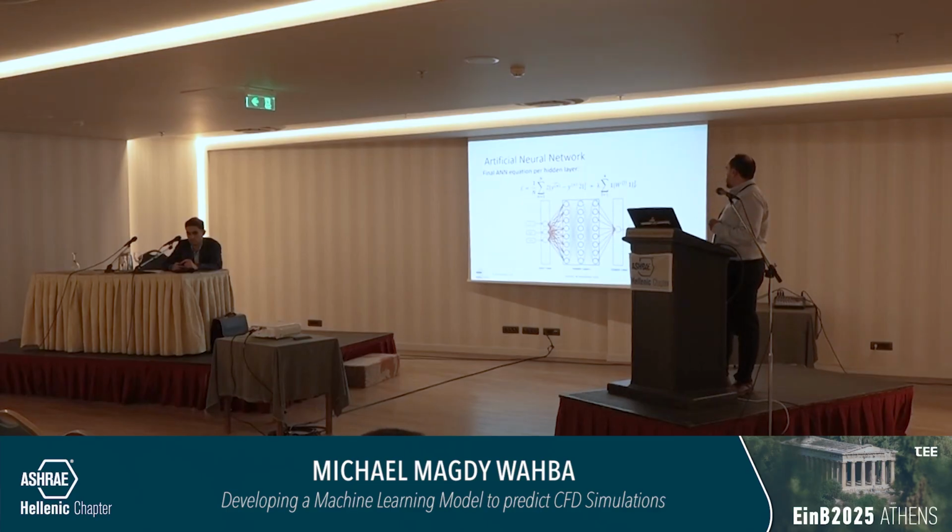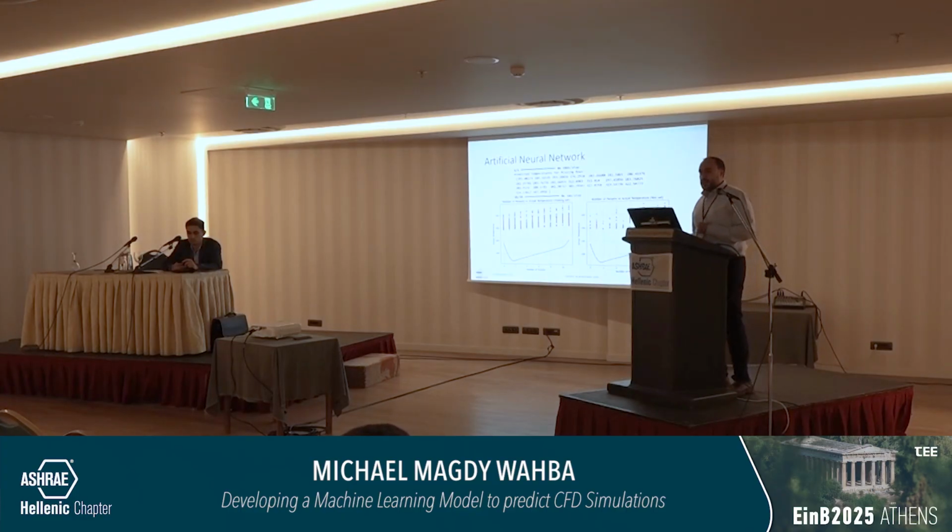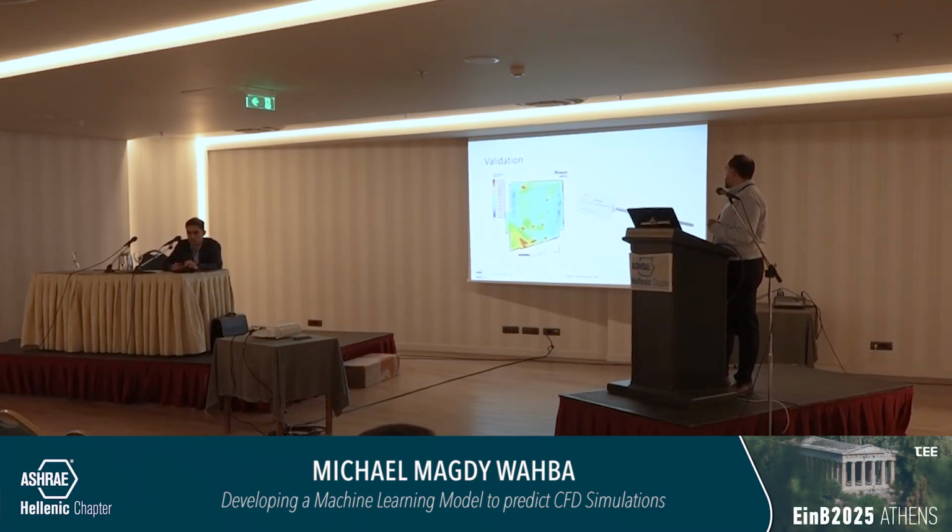The good thing is that I used different hidden layers, starting with 1, then 2 and 3, and 3 produced the best accuracy for the model. You can find here the results, and the missing part fits exactly over the results that we were looking for, producing an R-squared of 98%. This is the validation sensor, whose graph I showed you, which was used for validating the CFD model.